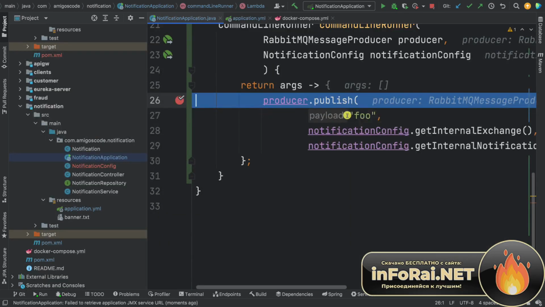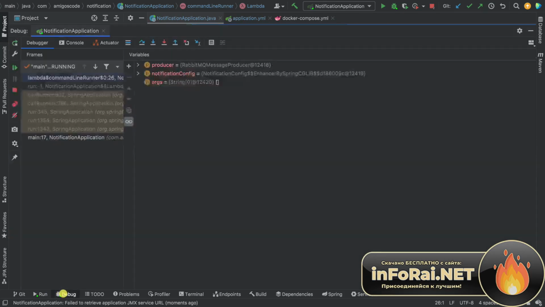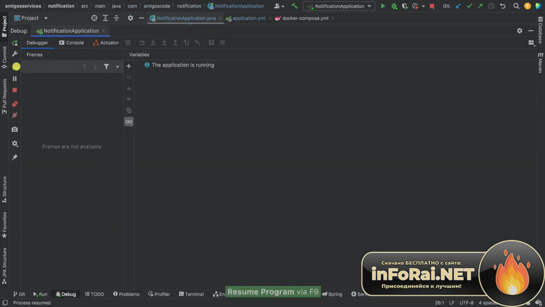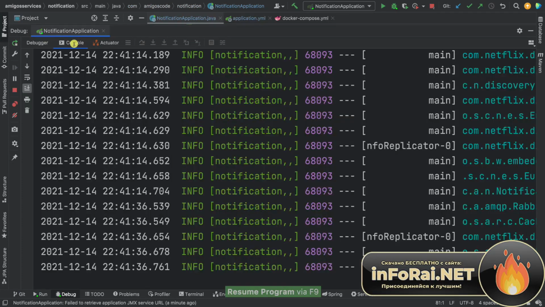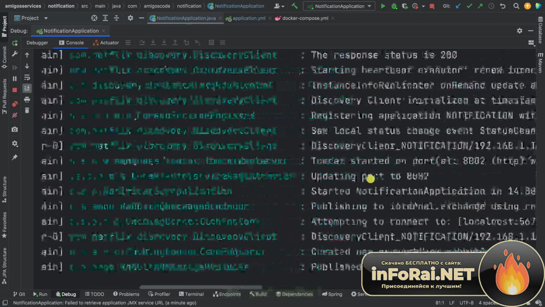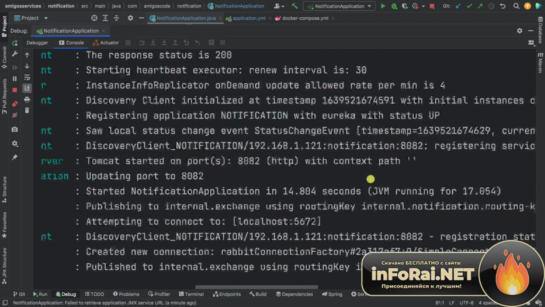And now you can see that in here, things are wired up correctly, and we are about to publish. So I just want to make sure that things were wired up correctly, but technically we don't need this breakpoint. So if I open up debug and then continue, go to console, have a look. Let's just have a look in here, and there we go.